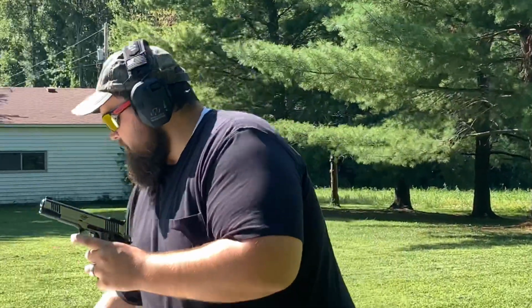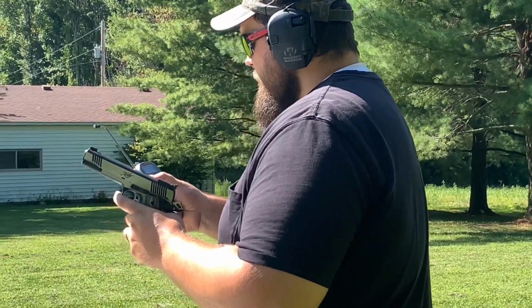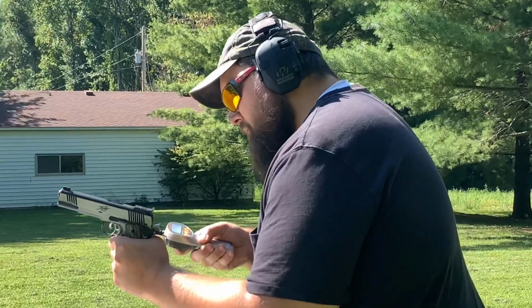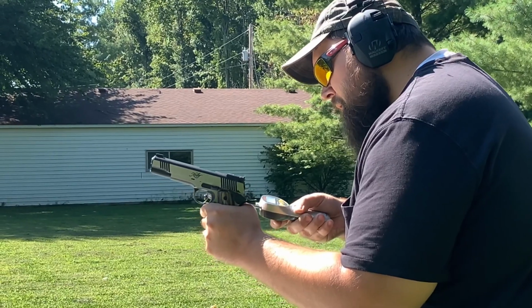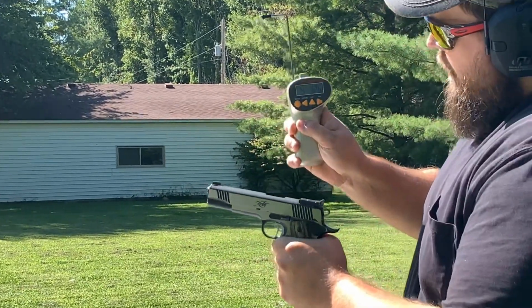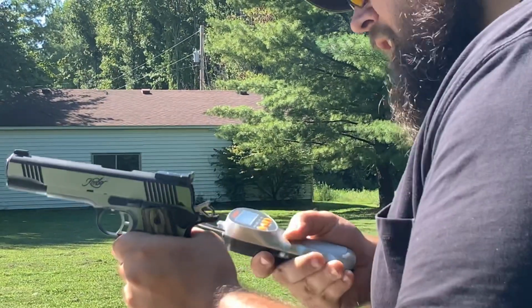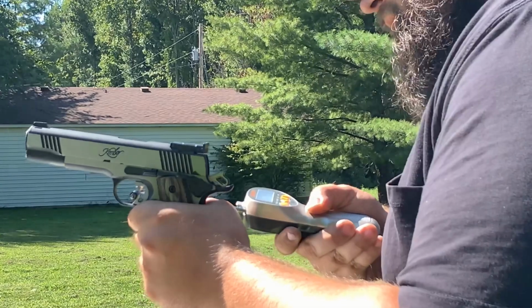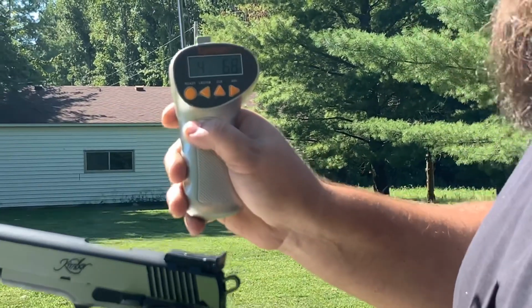Let me see what I think here. Probably 4 pounds. I'm gonna say 4 pounds. Let's go ahead and do the trigger pull gauge. Let's see what we got. Okay. Center of the bow. We're gonna pull. 4 pounds, 12.6 ounces. And I'm trying not to move the gun while I do this. I'm trying just to move the trigger pull gauge, so I'm trying to get it as accurate. 4 pounds, 6 ounces.